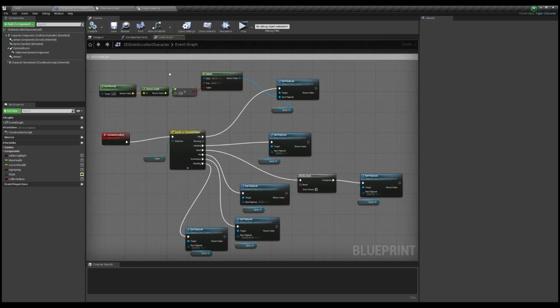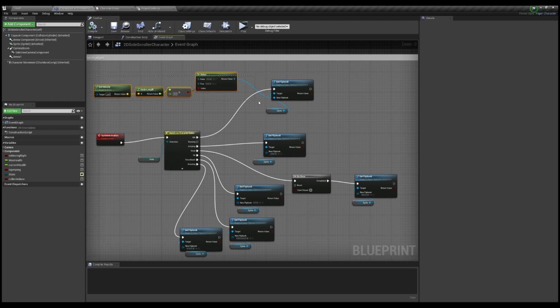So for starters, this entire section will always be there if we used the Paper 2D template from Unreal Engine 4. If not, it's simply get velocity, get the velocity length and compare it with 0, and then use a select to flip between flipbooks.